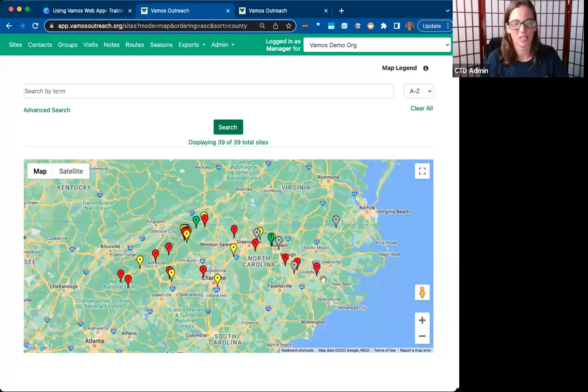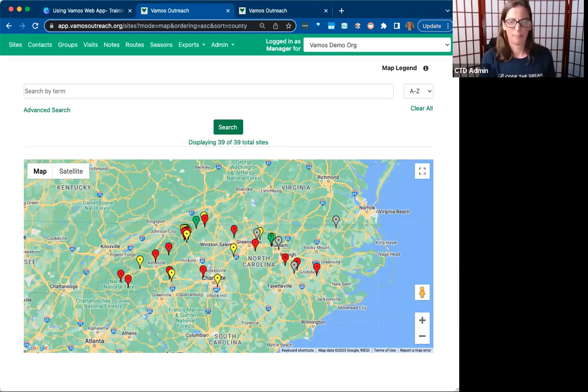In addition, as you can see here, the dot indicates an active site, the question mark indicates a site that's in review, and the X, which I don't see, here's an X, indicates an inactive site. Your organization should discuss how you want to use these different statuses and how you want to define active and inactive and in review. Because it's really cool that you will be able to search for sites that you're looking for based on those attributes.